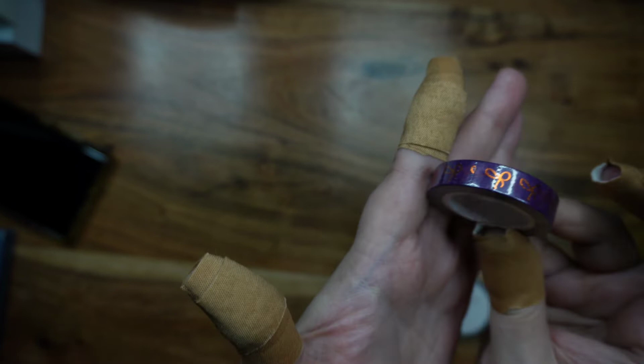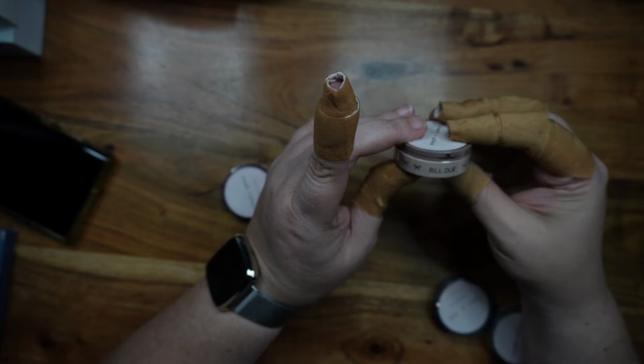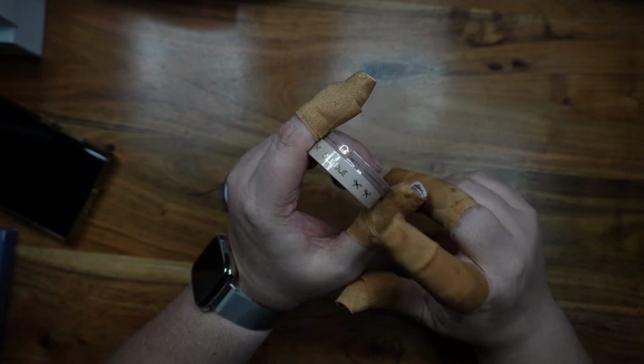This is definitely Luminous Library. The question is, is this the one I ordered? Because the other one came in the mystery pack, and I think it might be. So this is different stuff than that one. It says, like, next week, home, bill due. But it's got the same little purple foil that the other one did. So this might be the one I ordered intentionally.